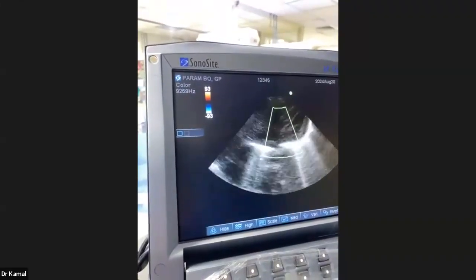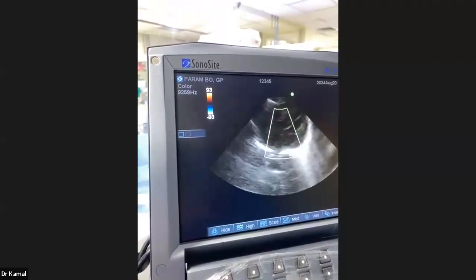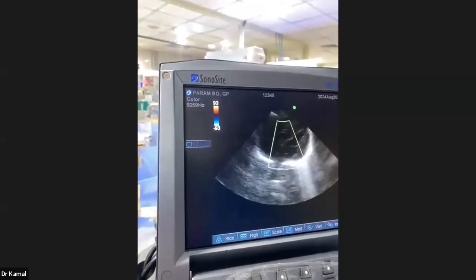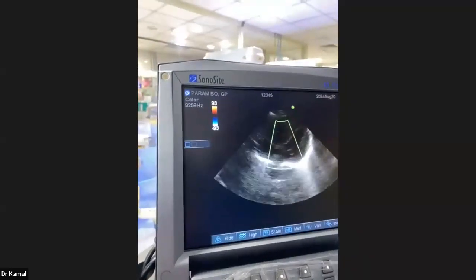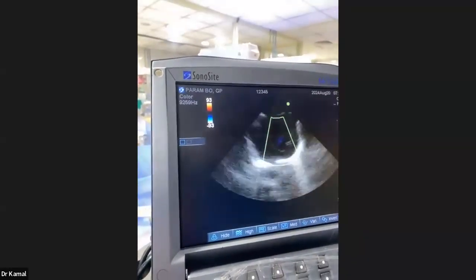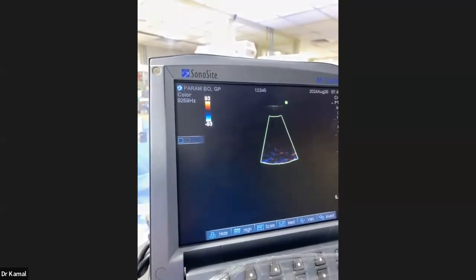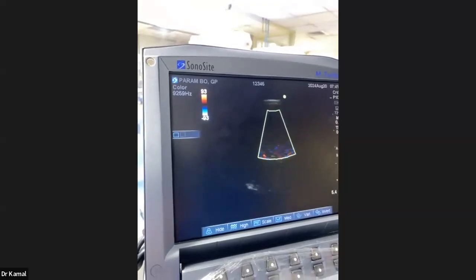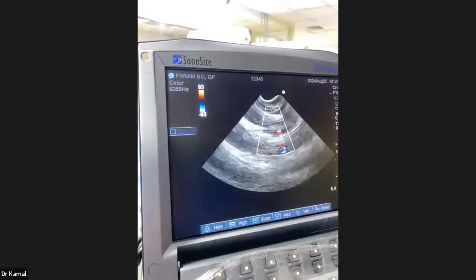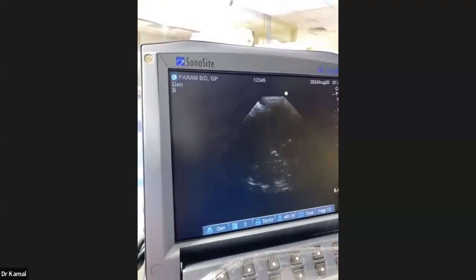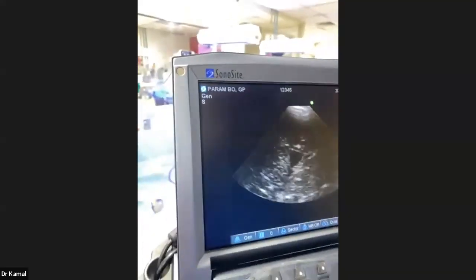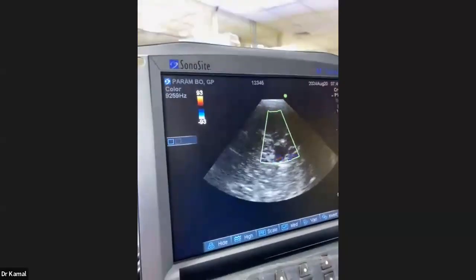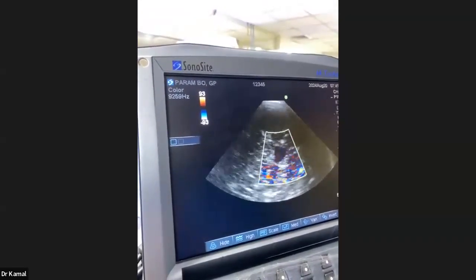Why this is happening is because we should know the velocities of different chambers of the heart. We should know the velocities in the cranium. We should know the velocity in the abdomen. So if I see the same thing in the brain and I put a color image, what I'll see is nothing.